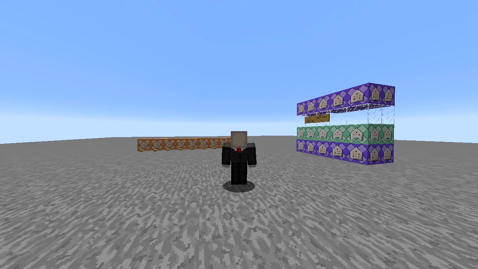We will be implementing possibly the XP storage, which will actually have something to do with custom enchanting.